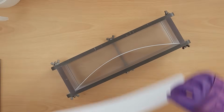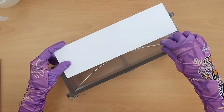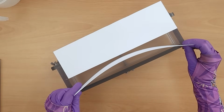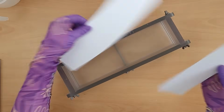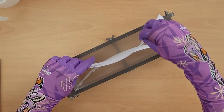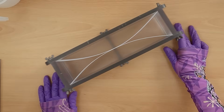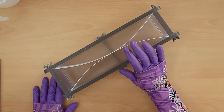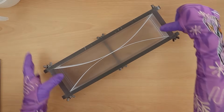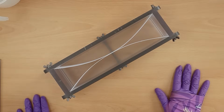What I actually did with mine is, when my card was a bit longer, I took another bit and put it halfway to the soap, and then I held my card on the top just to see how much I wanted to chop off of it. So there's my two little dividers. And obviously, if you made them with a thin cutting mat or something, you could use them again. What that does soap-wise is it pretty well divides your soap into three: 1, 2, and those two bits together are 3. So about 3 equal sizes.